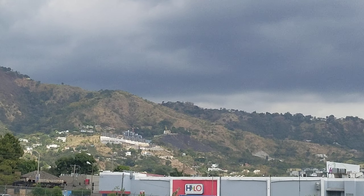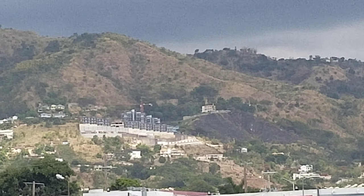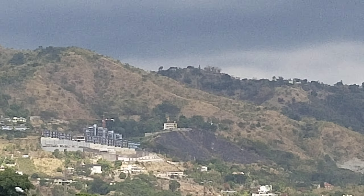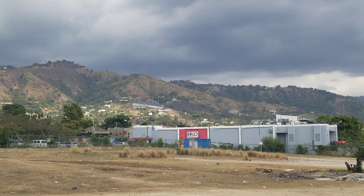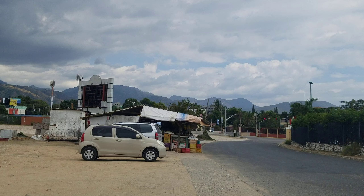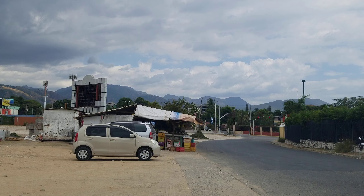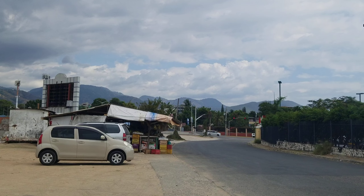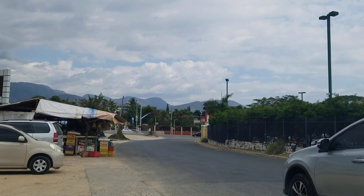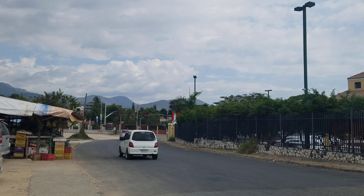Since we stopped here, I noticed this massive development going on up on the hill — I think that's the Spyglass apartments or condos. We're going to make a video on that development very soon, very nice. So that is the plan for the Barbican Center, or as a lot of people call it, Loshusan, because of the supermarket over there — it's a very popular supermarket. As we said, that plaza as it is now does very well. Every store in that plaza is occupied — it's rented.